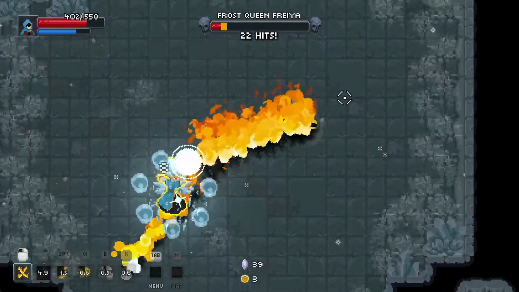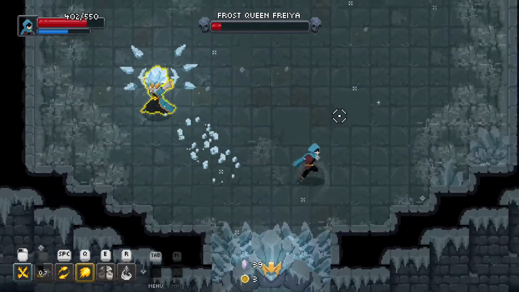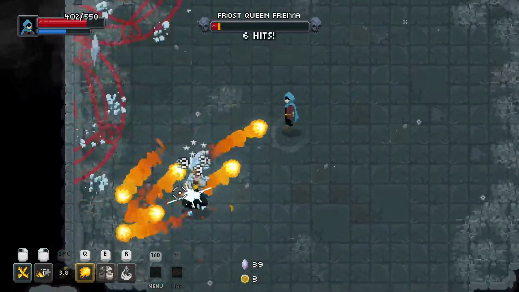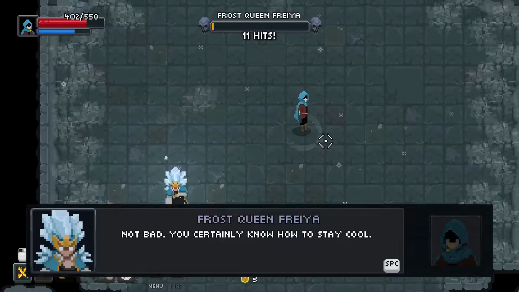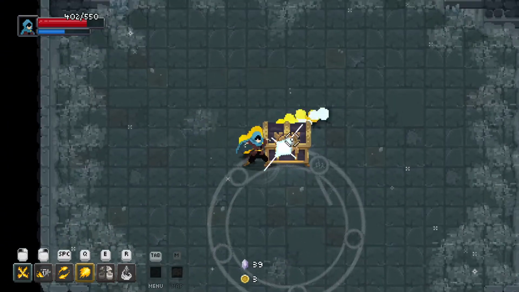Okay, so she's gonna become active. We gotta dodge the big sword. Okay, and then what's next? Slow moving glacier move. Okay. We tag her. We throw a fireball. And then we crisscross. Easy. Not bad. You certainly know how to stay cool. Ta-ta for now and stay frosty. That's right. We'll stay frosty.